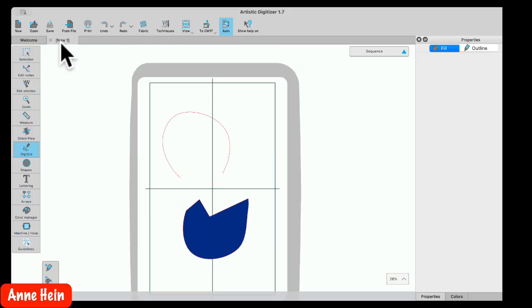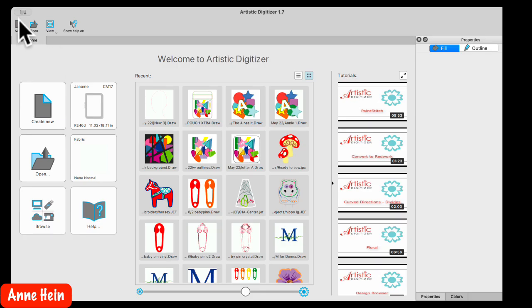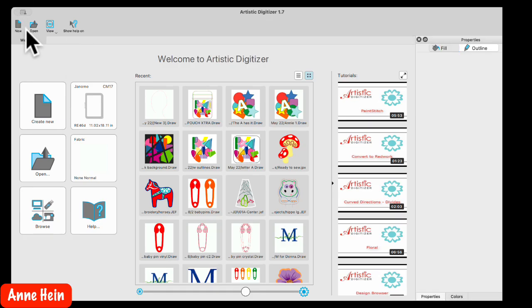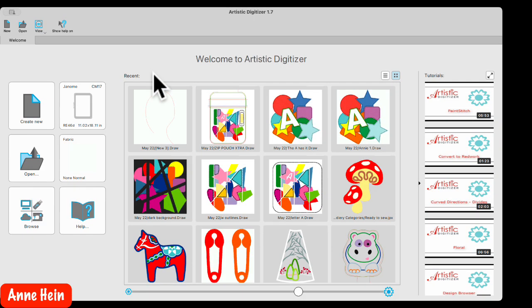So let me go ahead and close that, and I'm going to close my software. Close window. You have to give me a moment. It takes a second for all of this to pop back on. I'm going to put the camera on over here to see if we can get it to come up a little quicker. There we go. All right, and so now it should be on.